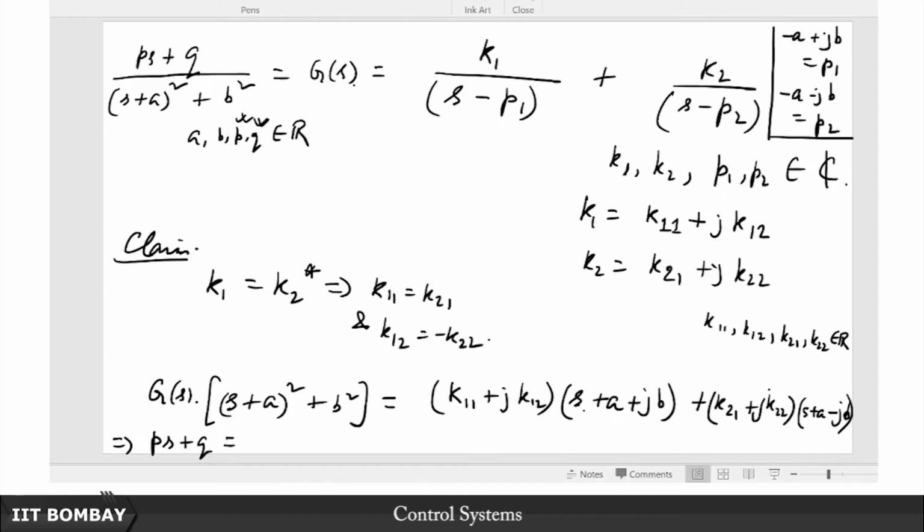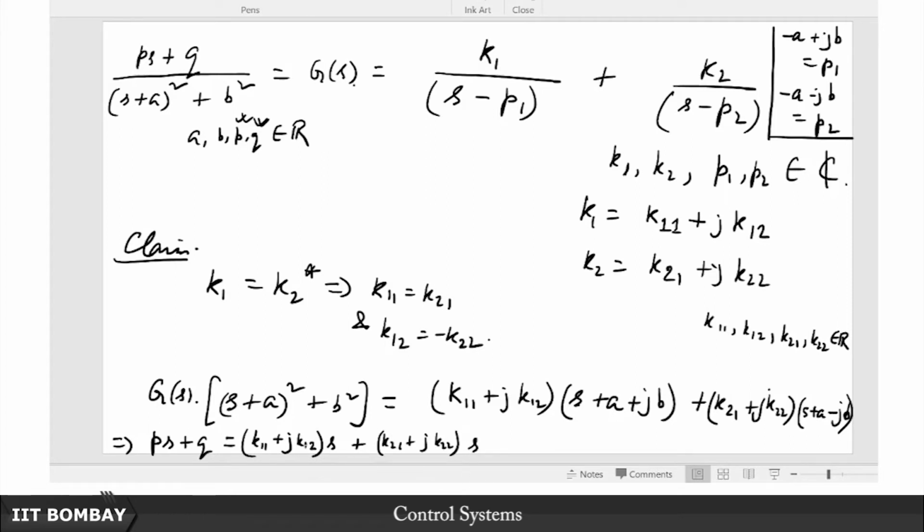So now what is this? Look at the coefficient of s. On the left hand side the coefficient of s is real, so on the right hand side also the coefficient of s must be real. On the other hand, if I have written this k1 and k2 as complex numbers, then obviously there will be some imaginary part that is also appearing as the coefficient of s. I must equate that to 0. So what is that imaginary part? Let me just quickly write down this k11 plus jk12 times s plus k21 plus jk22 times s, alright.